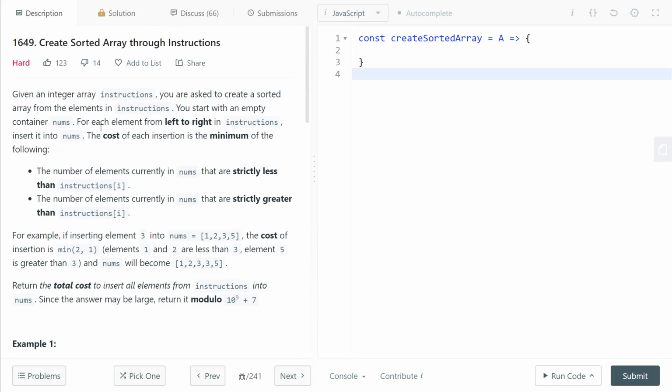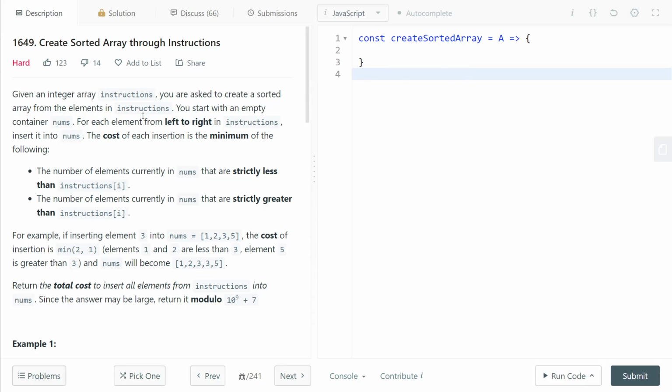So if you really want to get accepted on this, keep in mind it's a hard problem. You're going to have to use a less known data structure. There are 2 data structures that can give you accepted on this problem, and one of them is easily understandable, and the other one is really going to confuse you, but it's the optimal one. The one that is easy to understand is the square root decomposition technique. That's a much easier technique than the Fenwick tree, which is the second way you can solve this problem, and it's optimal. It has a better asymptotic time complexity, but it's like dark magic. You cannot understand it without spending a lot of time on it.